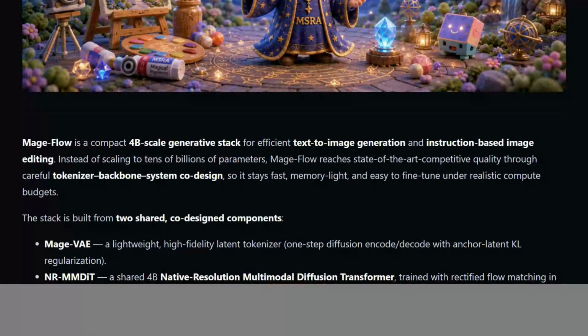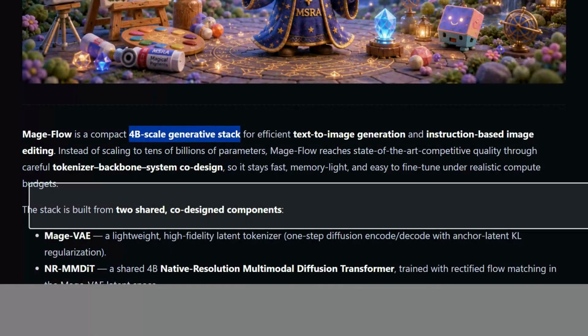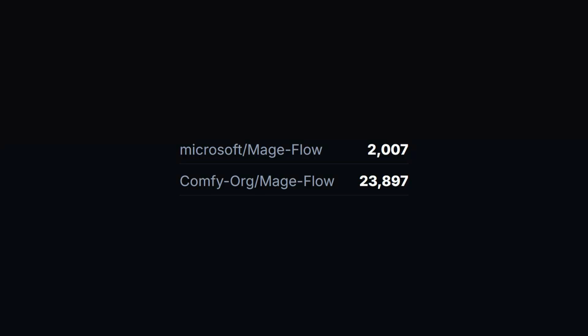The official repo has about 2,000 downloads. The Comfy UI port has almost 24,000, 12 times more, which tells you something. So I downloaded it, all 17.5 gigabytes, and I tried to install it the official way, exactly like the model card says, and I hit a wall that I don't think most people are going to get past.